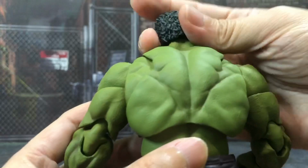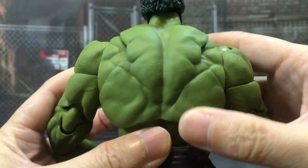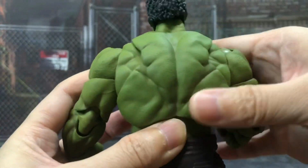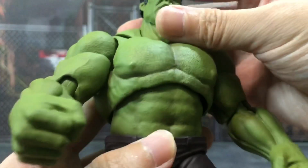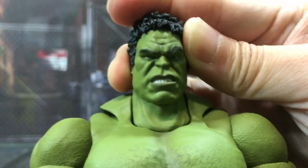Okay, and yeah, I love this one the most. You can see all his muscles coming through on his back. Very nice. Okay, let's take a look at his face. Let's see.